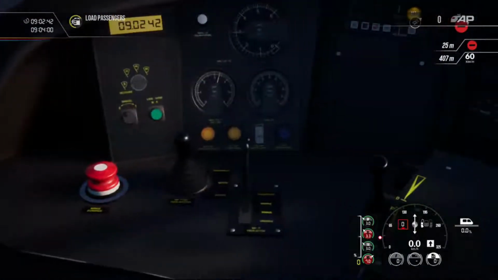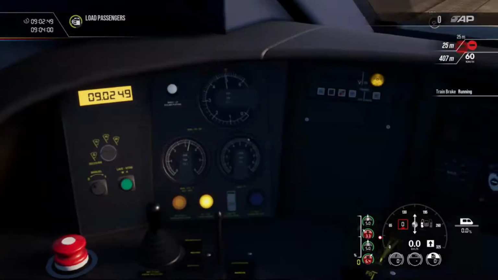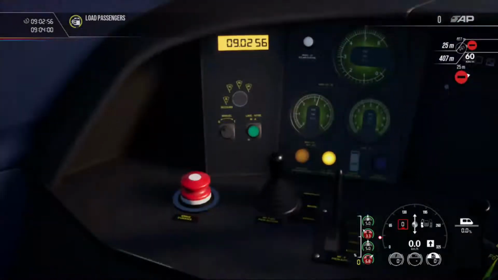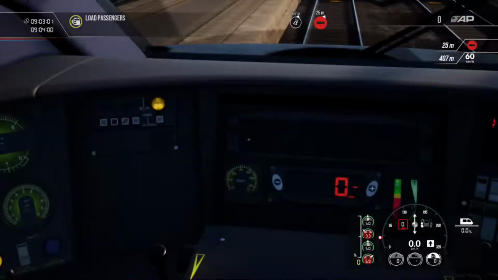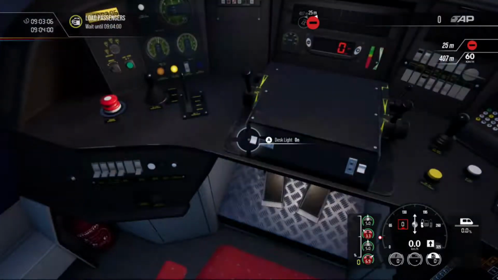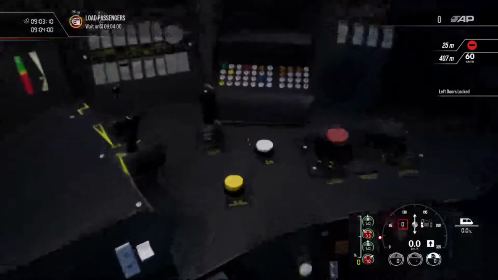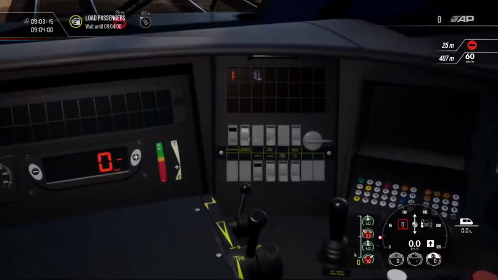All right. Brake hold. So that's all set. Gauge lights on. Get those turned up all the way. So gauge right here. Go. Can't remember now. Get that locked up.